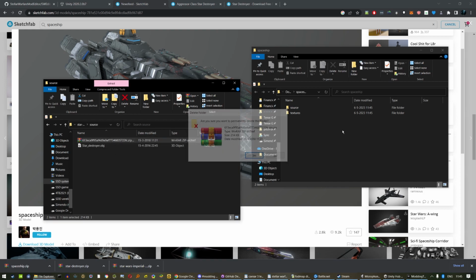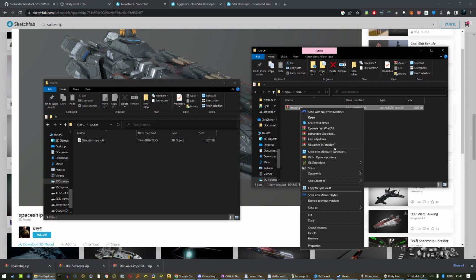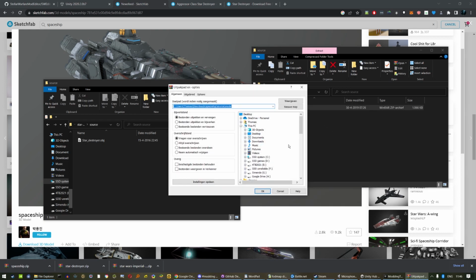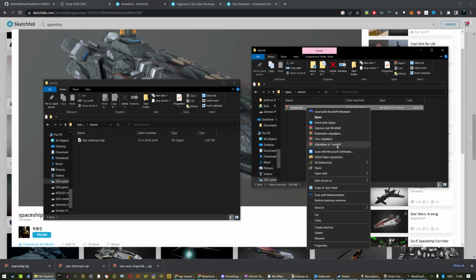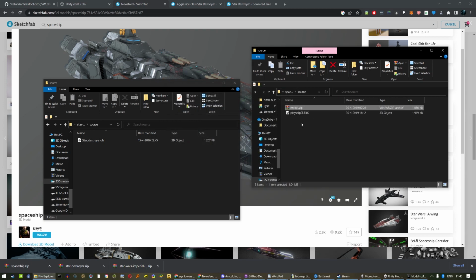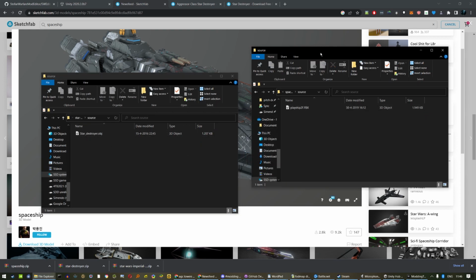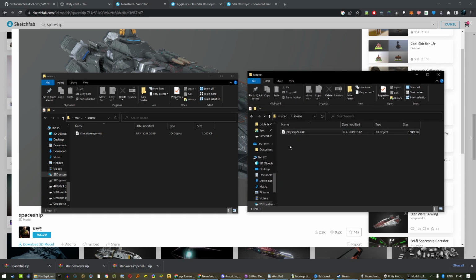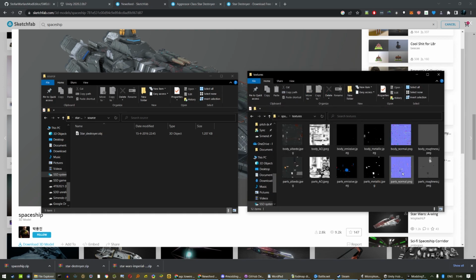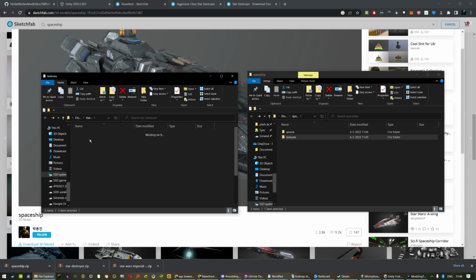I'm going to delete the zip, same here, extract this. Oh, extract here. And the reason I'm doing that is because maybe Unity doesn't like zip files and it has a hard time scanning them. So I try to only have image files and object files and stuff like that in there.